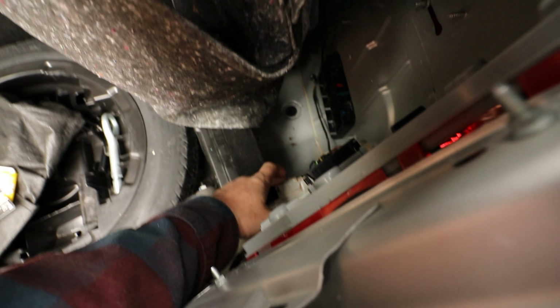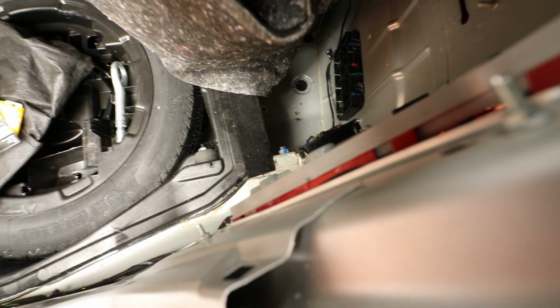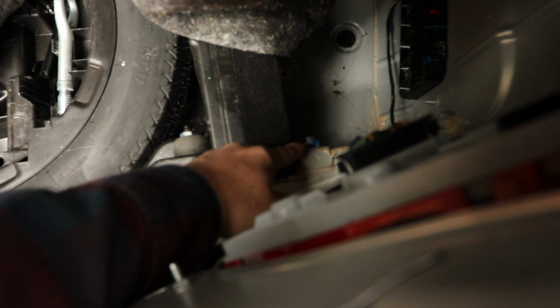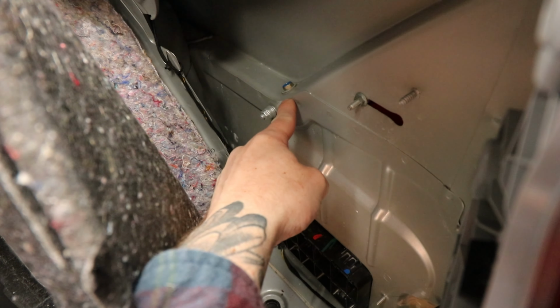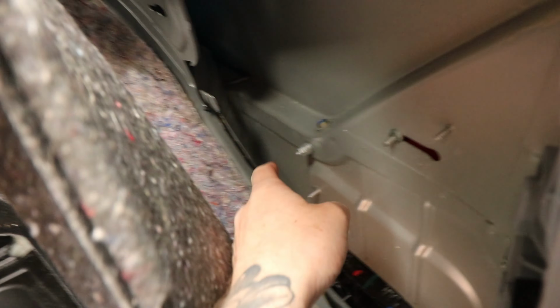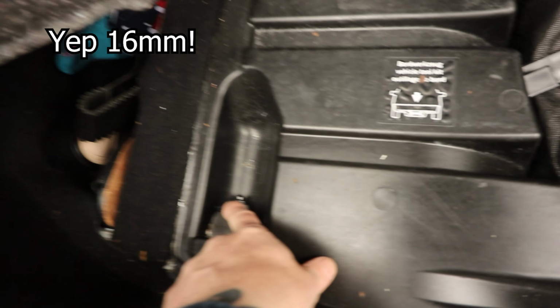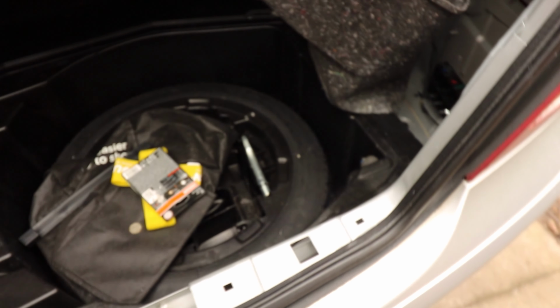So the bolts we need to remove from down here are these 2 16mm. There's one. Let's see if I can focus on that. There's one there, and then one directly under it, and then there's a 10mm here, this blue one up on here. Well, mine's marked blue. We need to remove that as well. I think these are 16mm as well, but I'll confirm. So there's one either side, and then the same bolts on the other side. So 2 16mm and then a 10mm. Let's remove those and come back to you.